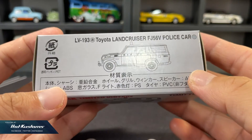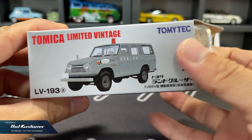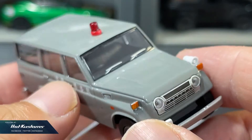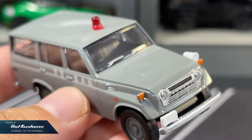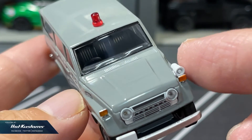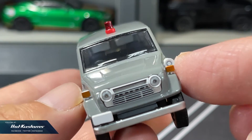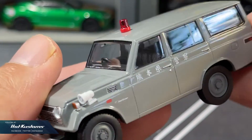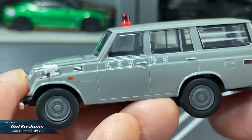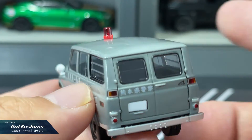Next, the Toyota Land Cruiser with the riot police team, which I believe is the highlight for this month's release. The details are exactly similar to the previous Land Cruiser with the addition of a siren and loudspeaker. This casting is really a classic, and the loudspeaker can be found in many TLV police vehicles — I believe it's been used for public announcement. I really like the riot police colour scheme in light grey, and it also includes markings for the Kumamoto police. Equally detailed rear with police markings. Sadly, the rear door can't be opened, hence no opening parts for this casting.